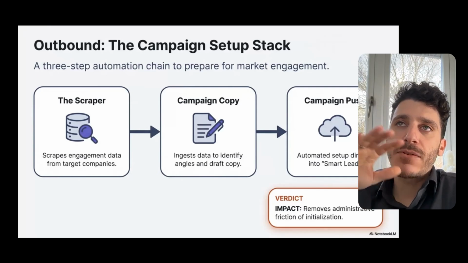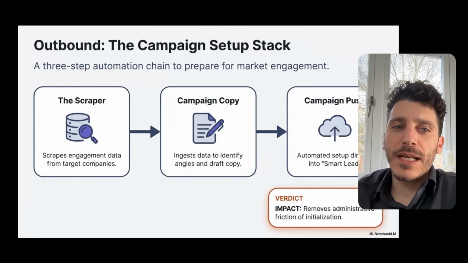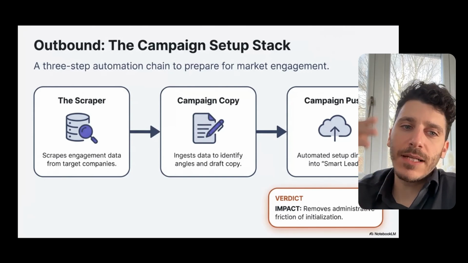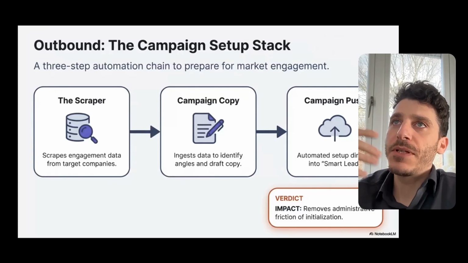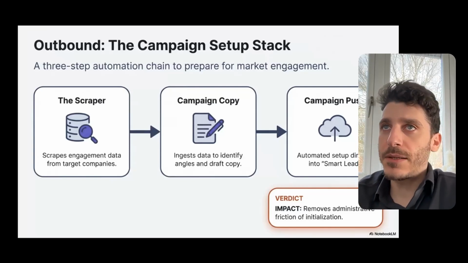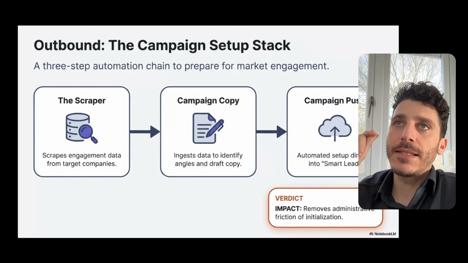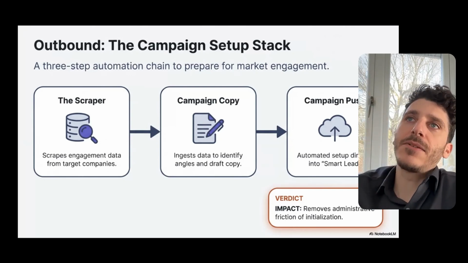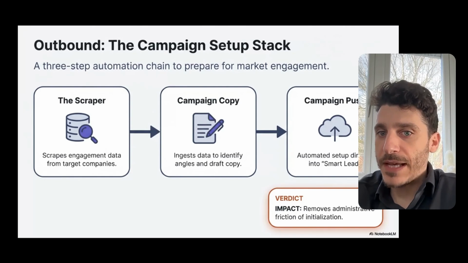But essentially it goes out there, scrapes posts, the post engagement from company posts and personal profiles. And it's just a great way to create some highly targeted lists that you can go out to and reach out to. The second was campaign copy. So we've got different playbooks, both indirect and direct, based on our methodologies. And I created a system where I could basically speak to it and decide on the playbook I want, and then it would create some versions of that and I could edit it.